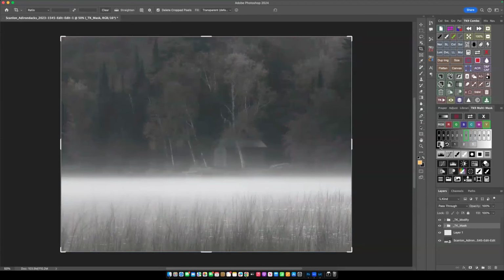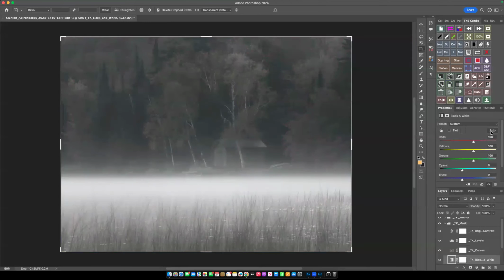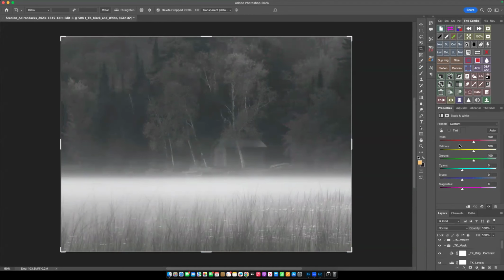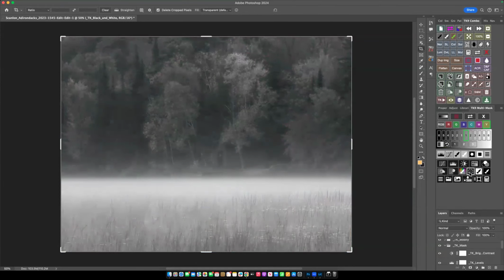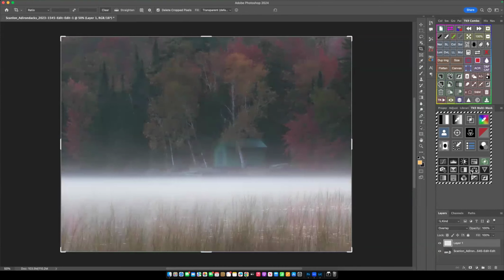And then right here is this button. This allows me to use the color channel picker, or it's basically a black and white thing, but it gives me all these color channel sliders. And I can remove blue, but I can add yellow to it. You see how when I do that, it makes a really nice selection, or it selects those foliages more. So I can do something like that. Remove blue, remove magenta, increase yellows. And then I can create a selection of it with this button. And so now I've got a selection of bright yellows.